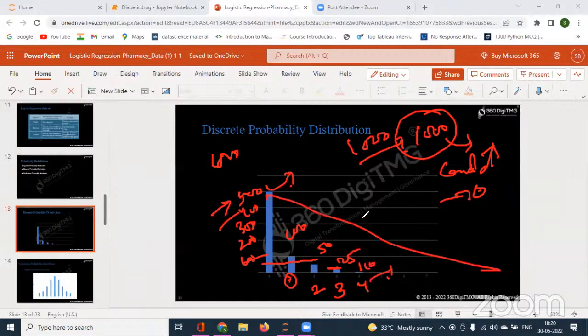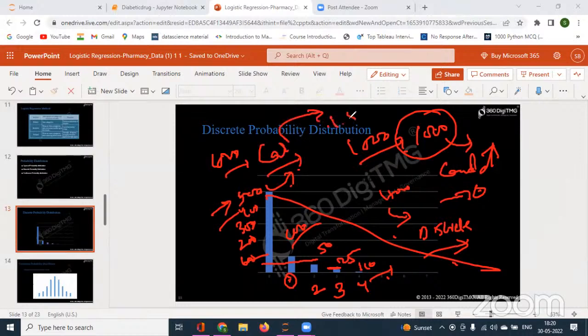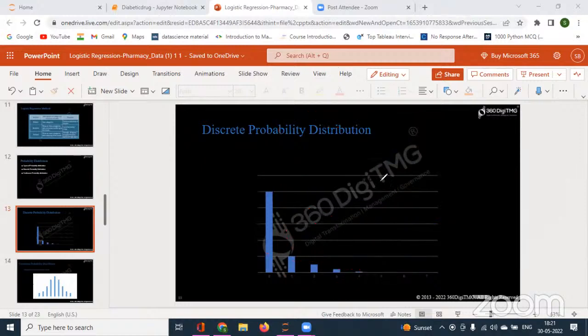But whenever you are mentioning how many cars you have, we are mentioning a discrete value, right? So you won't be able to mention how many cars you have in decimal. Say one of your cars is broken down.